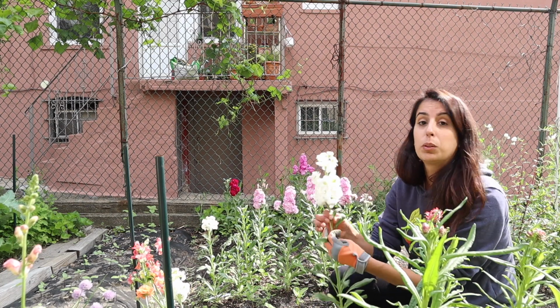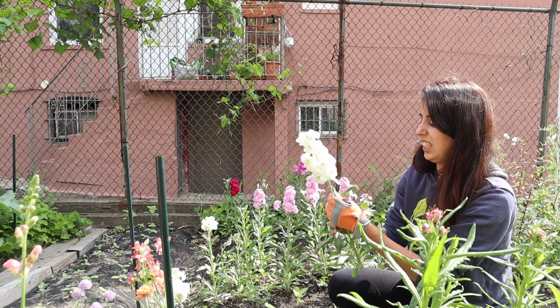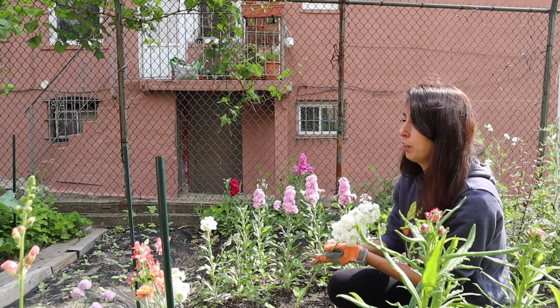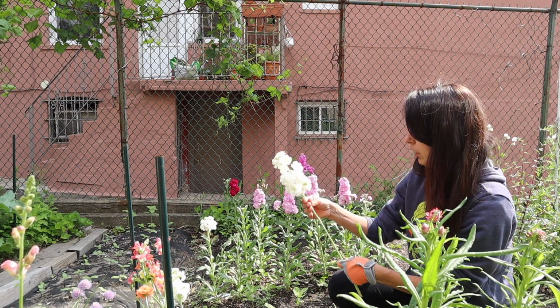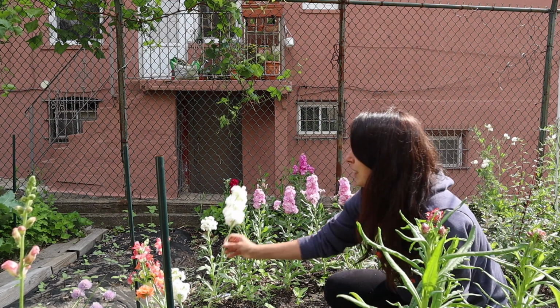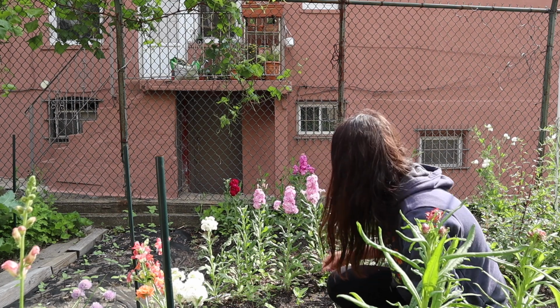I also wanted to have some early flowers for the pollinators, which has worked because I had tons of bees and hoverflies on this stock early, which is good. Now I have more blooms, so the bees are all around. But I love the smell of stock. I love these white ones. They're so pure white. So beautiful.